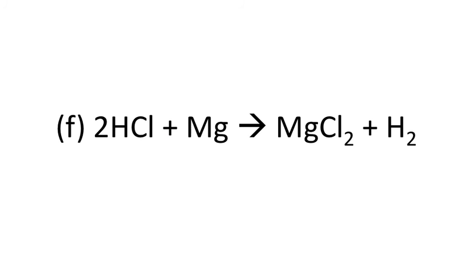Now, let's take a look at our last example, F. We have HCl plus magnesium. In this case, HCl has donated away the hydrogen ion. So HCl is still acting as our acid.